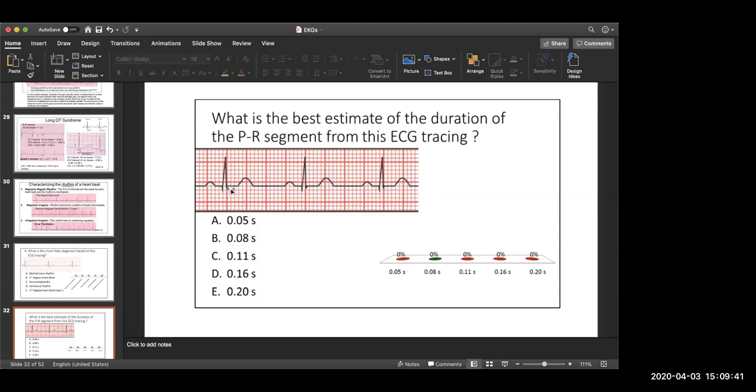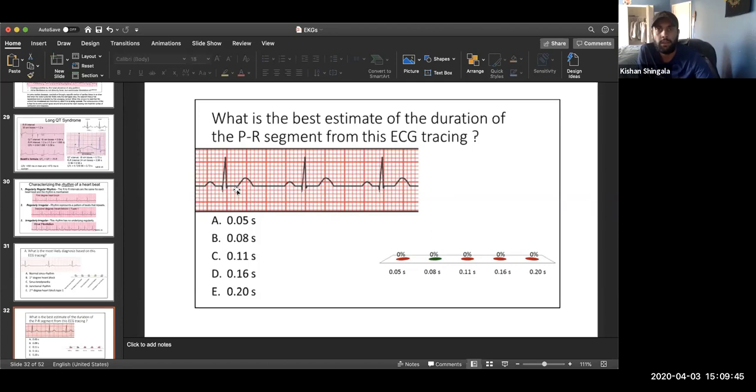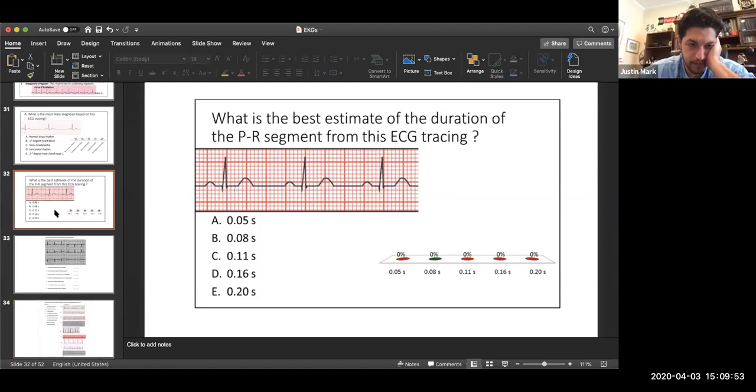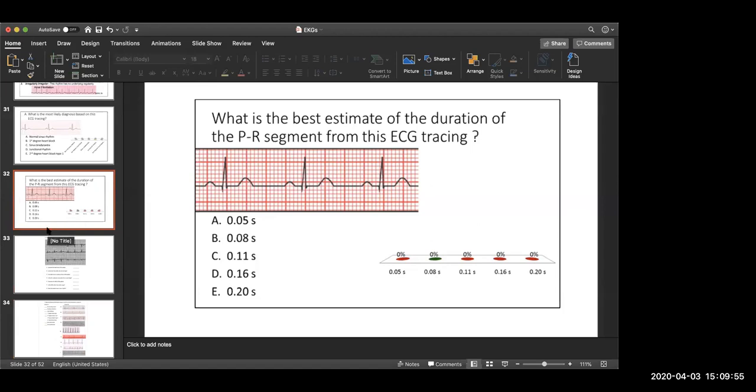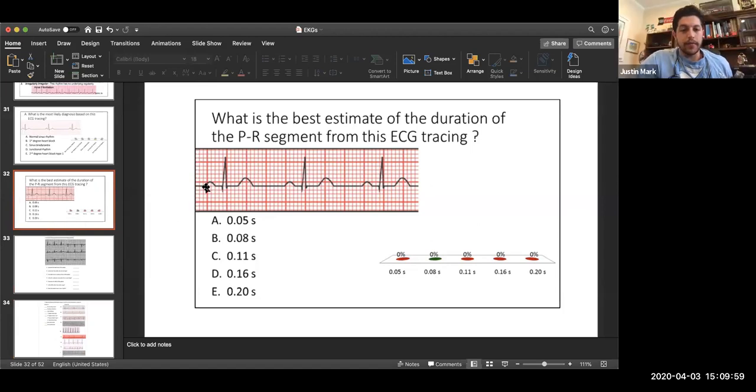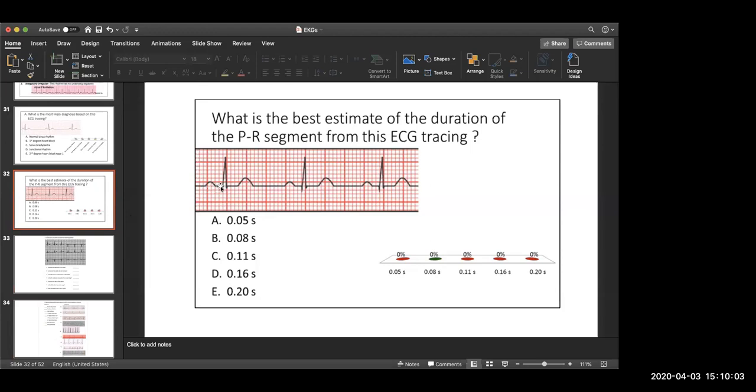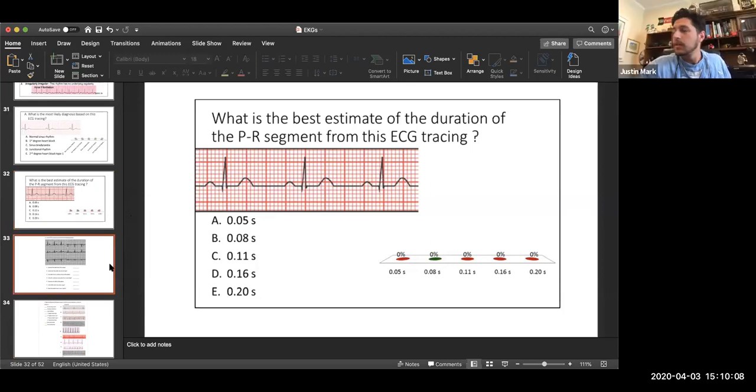I think sometimes you don't see a Q wave, so it's either PQ or PR. The beginning of the QRS complex is where you measure to. Okay, that makes sense. So for first degree heart block, it's still the PR interval, right? Not the PR segment. Yes, exactly. It would be from the start of the P to the start of the QRS. I'm glad that came up so I can correct myself.